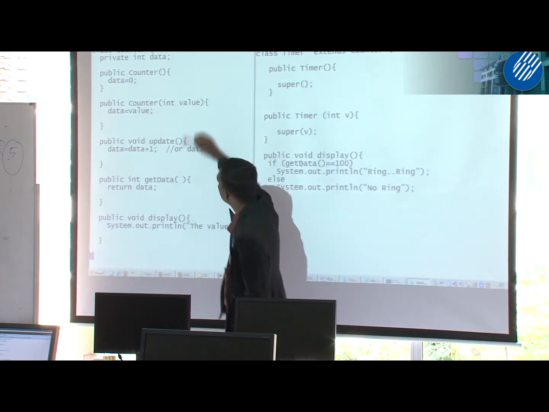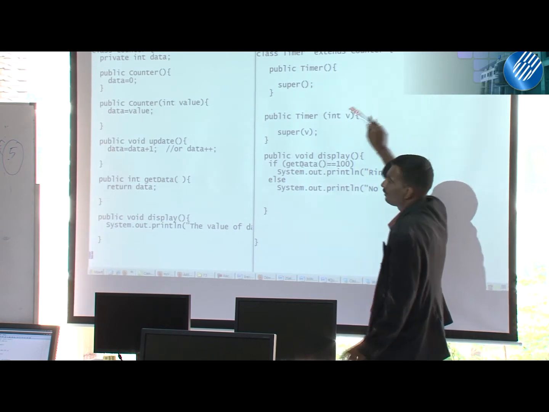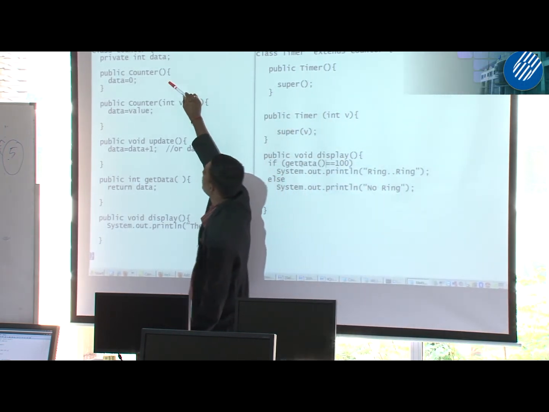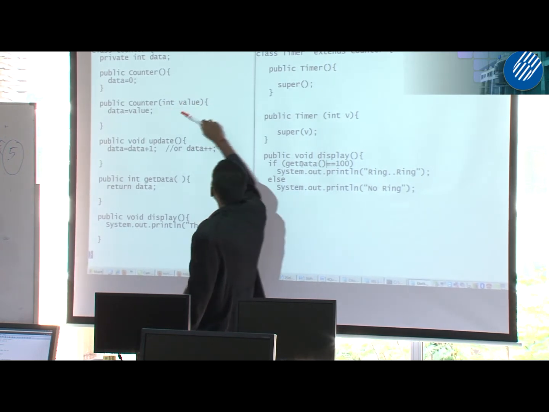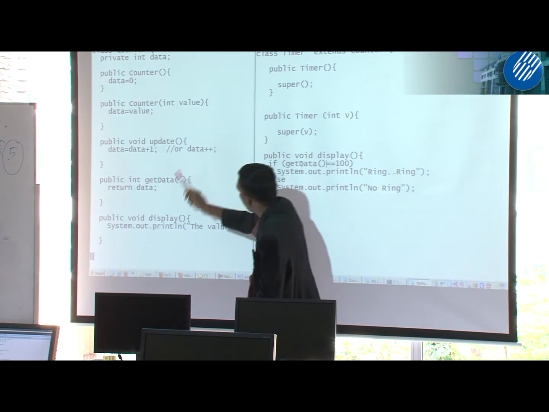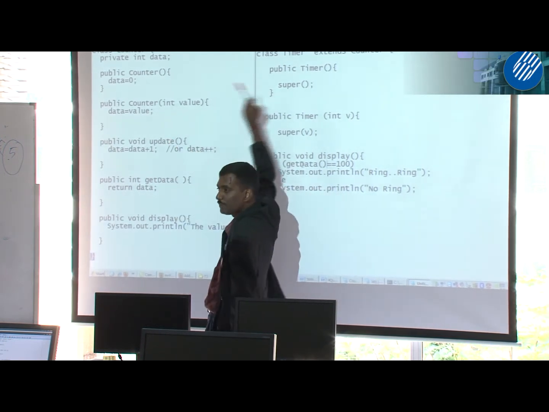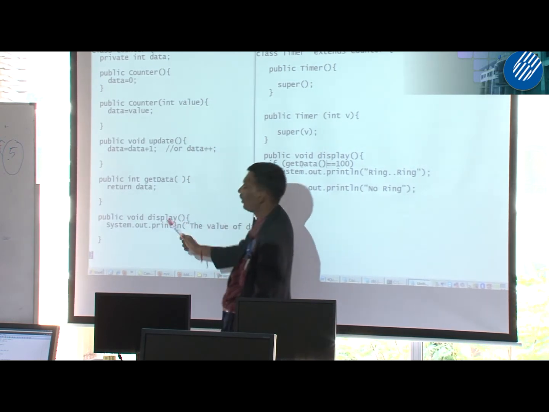All these can be used by subclass Timer, but private data cannot, and the two constructors cannot directly, only indirectly by using super. So an object of Timer can call update, getData, and display.